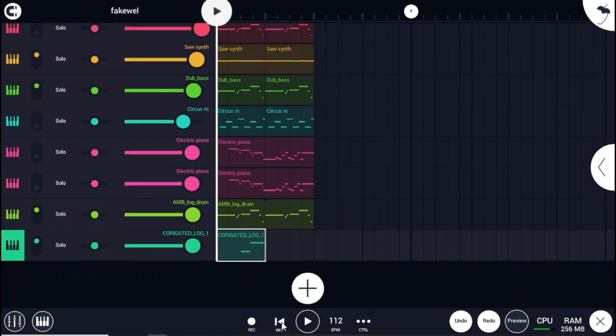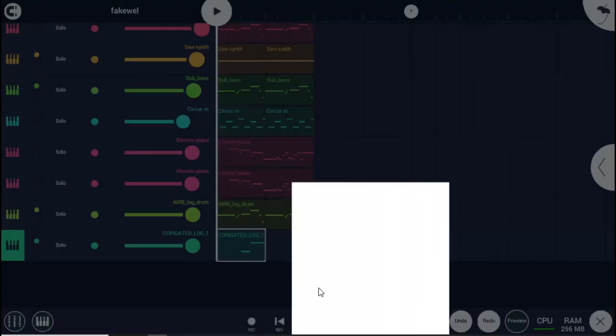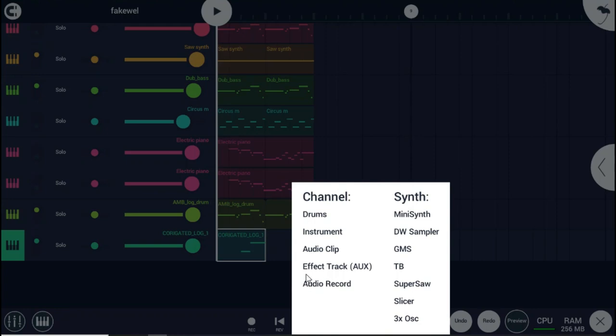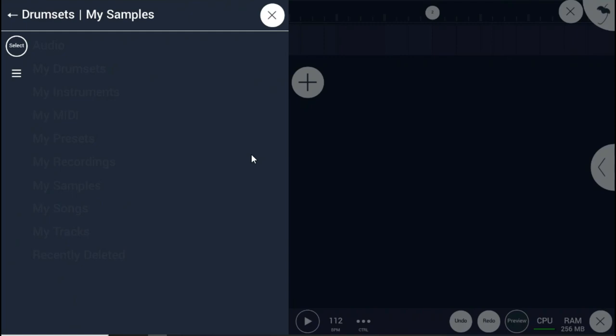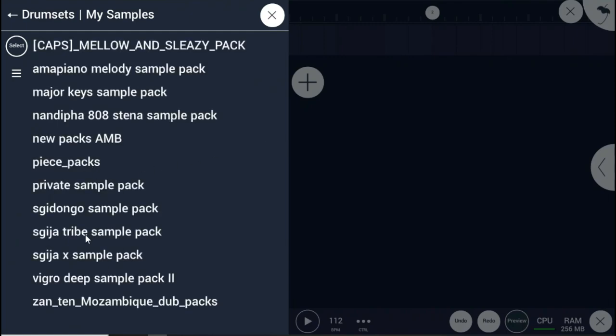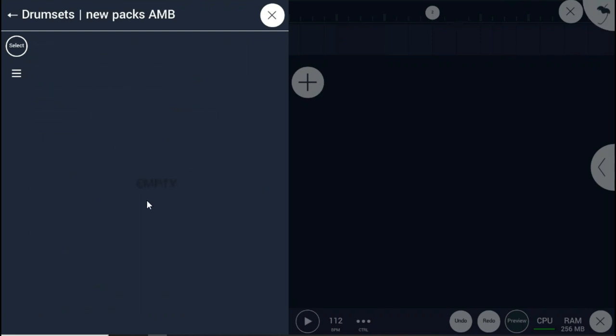Nice, guys, we have really cooked up an amazing beat, and we're still cooking it up. So what I'm gonna do now is go ahead and add some amazing voxes to the beat so that the beat can sound extremely extravagant. So in order to do that, I'm gonna add my voxes on the drums. Let's try something new. So I'm gonna go to my files, my samples. We're gonna go into any sample pack here. Let's choose the new packs MB. Yep, it's gonna say empty since we have chosen the drum set.